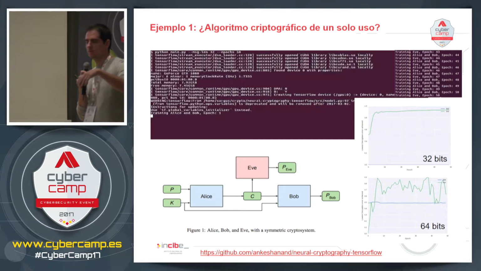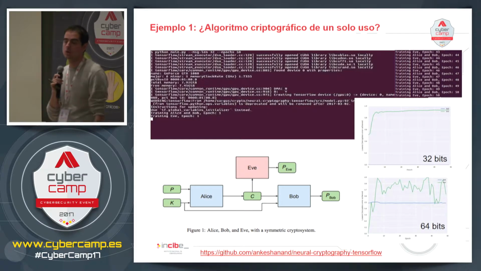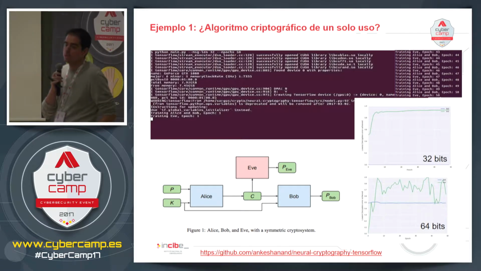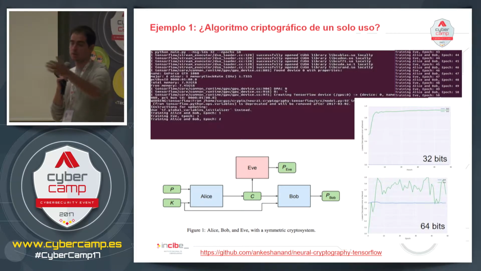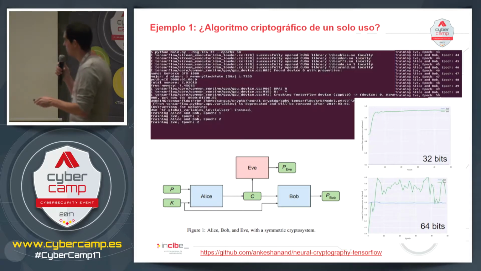If you know a bit about cryptography, the problem for the next decades is the progress that's going to be made in quantum computing. Quantum computing is going to create problems in certain cryptographic algorithms. So what Google said was that maybe we could use neural networks to generate cryptographic algorithms, and we can change the keys in each session and each process. And what Google says is that if you can create a cryptographic algorithm with a similar level to the one that a human would make with just one single use, if we've got a computer that's powerful, that may be sufficient to protect us. So what did Google do?